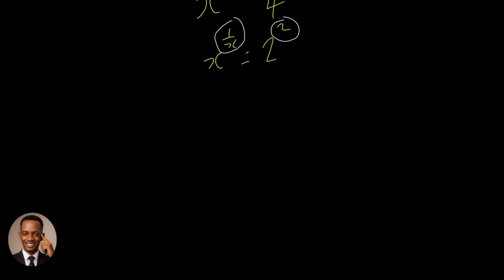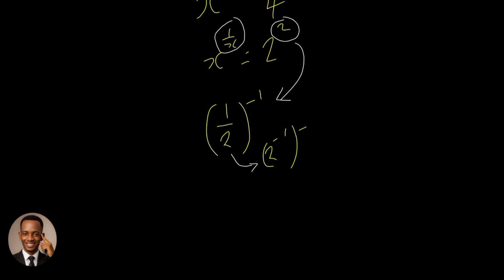And how can we achieve that mathematically? Is by using a brilliant manipulation. And what's that manipulation? Now listen carefully. We can rewrite 2 as 1 over 2 all to the power of negative 1. Yes, mathematically this is valid. Why? Because 1 over 2 is the same thing as having 2 raised to the power minus 1. And at the end of the day, 2 raised to the power minus 1 multiplied by minus 1, I'm going to have 2 raised to the power 1, which is the same thing as 2. Therefore, 2 can be written as 1 over 2 to the power of negative 1. That's a very smart move that we're going to employ.